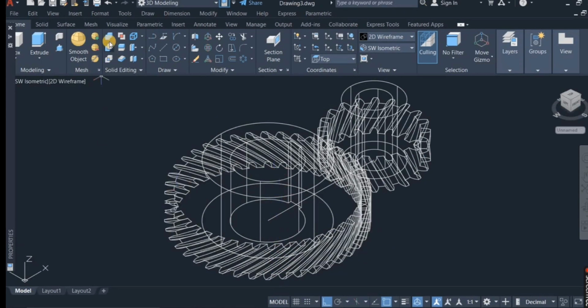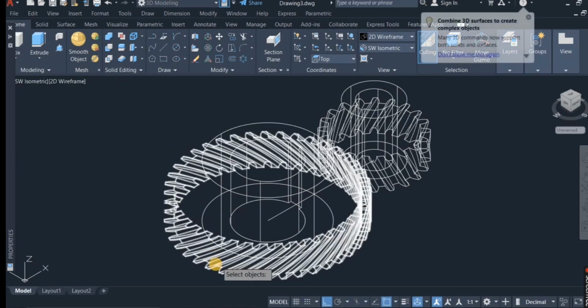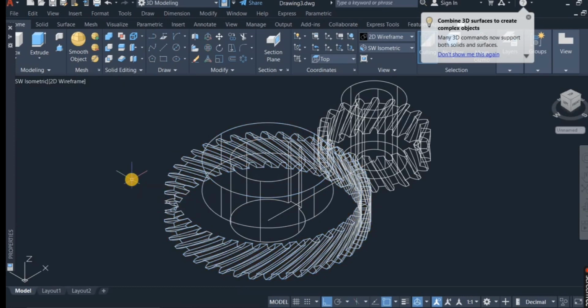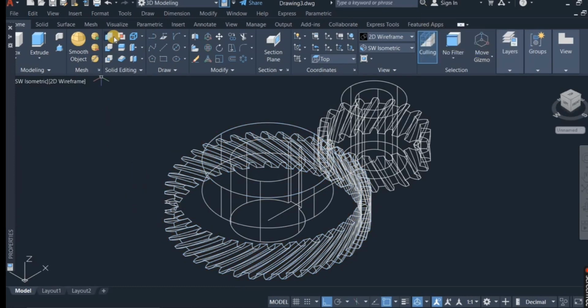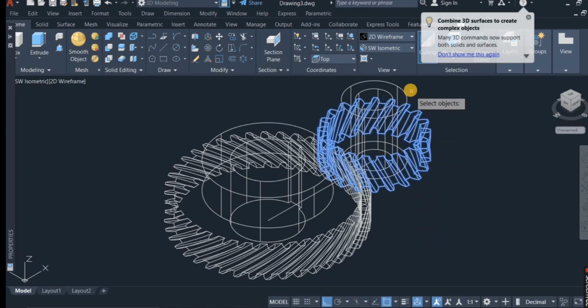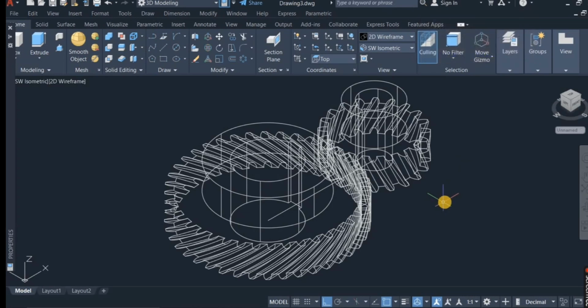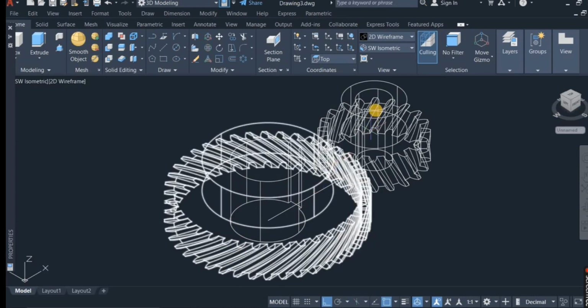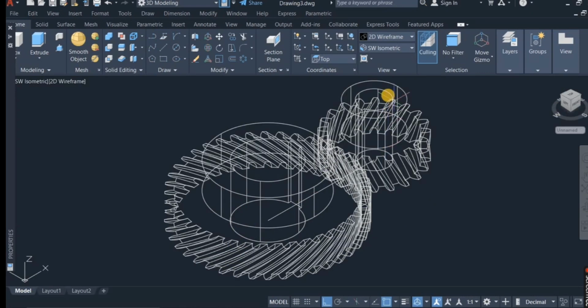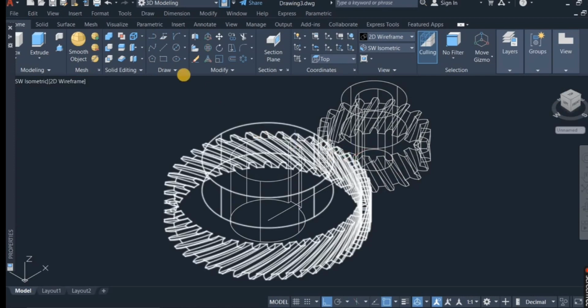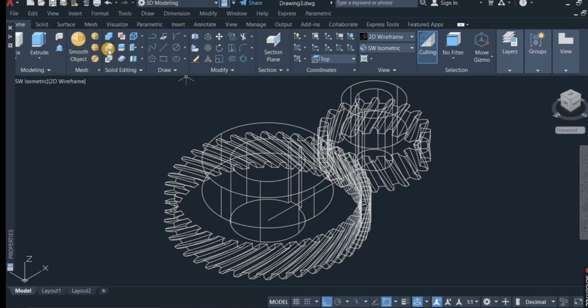But before then, I'll use the union command to unite this and this. Use the union command again. Unite this and this. Okay, so it's now time to subtract one from the other. I'm going to subtract this very one from this, and also subtract this inner one from the outer one. So I use the subtract command to do that.